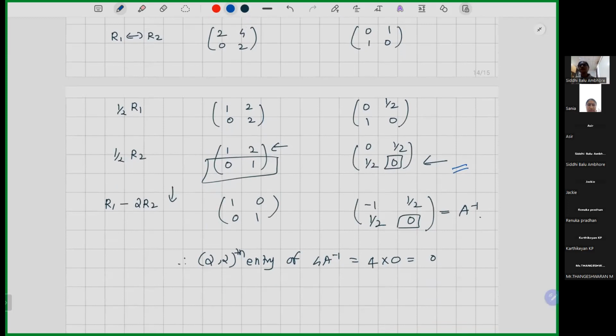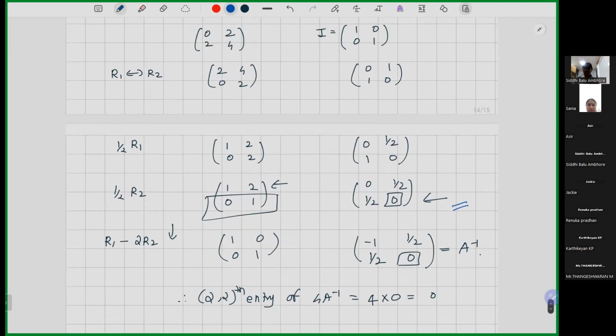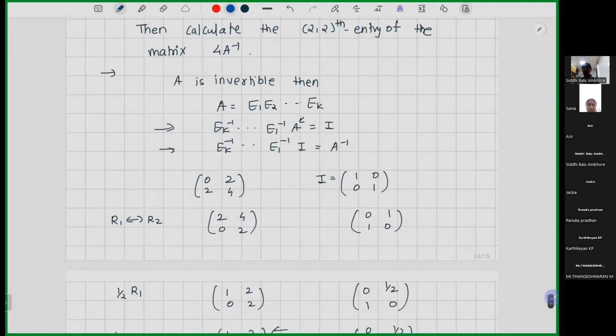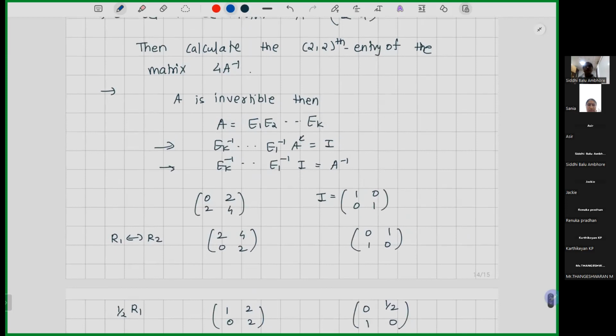If we multiply all these elementary matrices in a particular order, the first statement, can you please go on the top? Yes, here. E_k inverse ... E_1 inverse, is that a product or in between? Yes, it is a product actually. It is also the same as applying the corresponding row operation to the previous matrix. It's equivalent, yes.